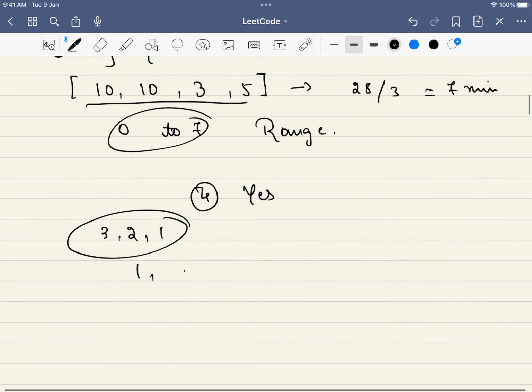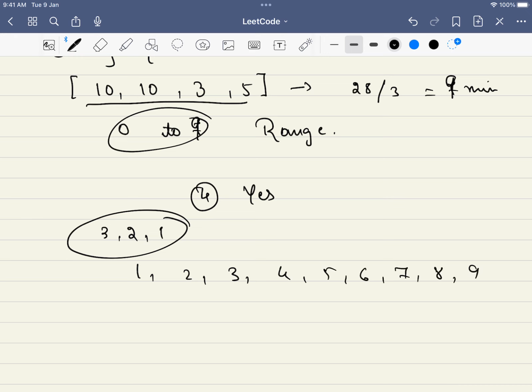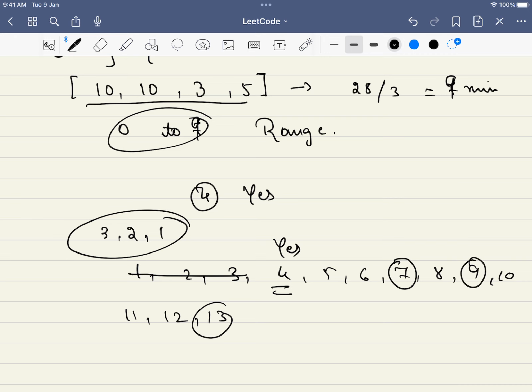Now the range is 4, 5, 6, 7, 8 and 9. We checked for 4 and we thought, yes, we can do with this. So why need to check for 1, 2, 3? Similarly, let's take the range and just for example, let's extend this, and we found out with 7 we are able to do it, or with 9 we are not able to do it.